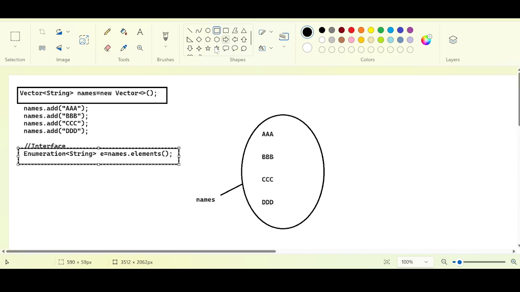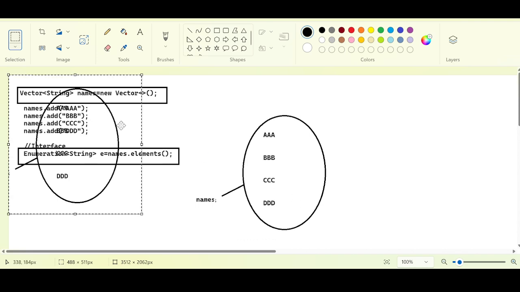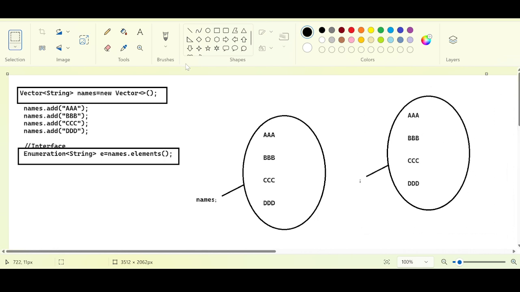When you say enumeration, literally what will happen behind the scenes is, just imagine like a copy gets created.